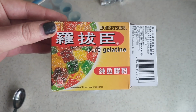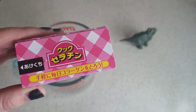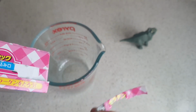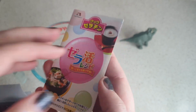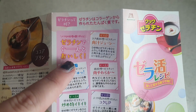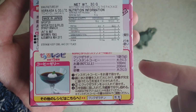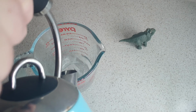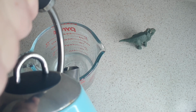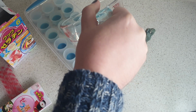Now we're going to get on with the Morinaga gelatin powder. I really like this one. It comes in a very cute package. You've got the individual packets themselves, and then you've got this little recipe book here. This is probably why the packet was hideously expensive. Okay, oishi, that's tasty. Let's see if it's oishi. I didn't quite know the recipe here, so I started with boiling water like we did with the Queen gelatin powder, added in the gelatin before adding in cold water and then pouring it into the tray.